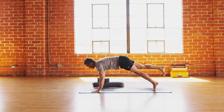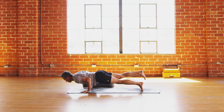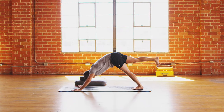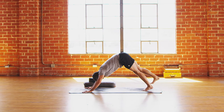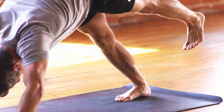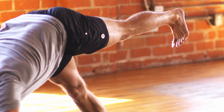Inhale forward to plank. And then chaturanga, one leg exhale. Press up on the inhale. Press back on the exhale. Take a good inhale there. And then down dog, set the right foot down. Switch sides. So lift your left leg up parallel to the ground.